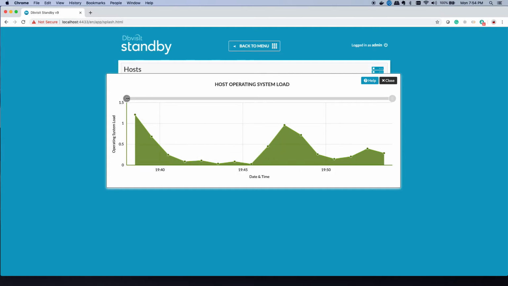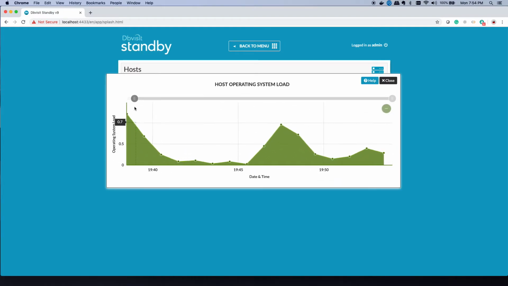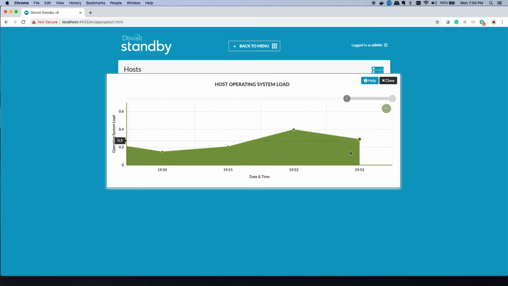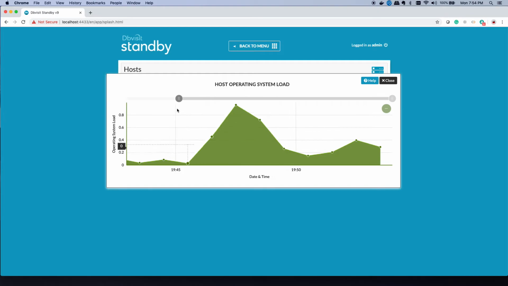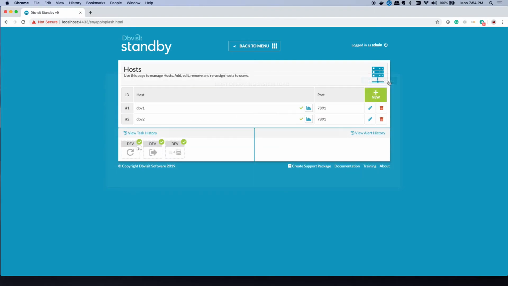You can then use this zoom extender and you can actually zoom in on what was going on at certain times. So that's quite a nice feature to have available if things are slow and you'd like to know what the system was up to at a certain point. The same can be done for your standby, of course.